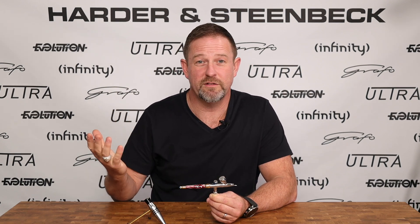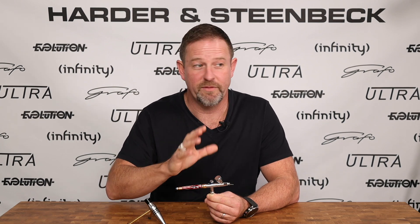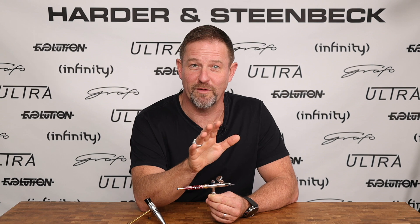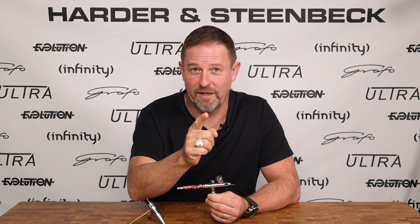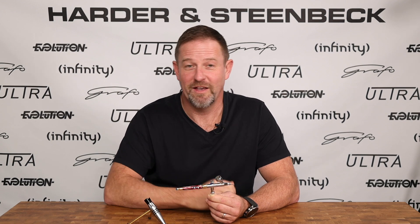You're not going to spend 20 minutes cleaning your handle — why? Because you just don't need to. And it's the same with the airbrush. Take that time, paint for longer, have more fun — don't worry about cleaning that back end, because if you're painting in the right way you don't need to clean it. I hope that was helpful and I look forward to seeing you in more videos.